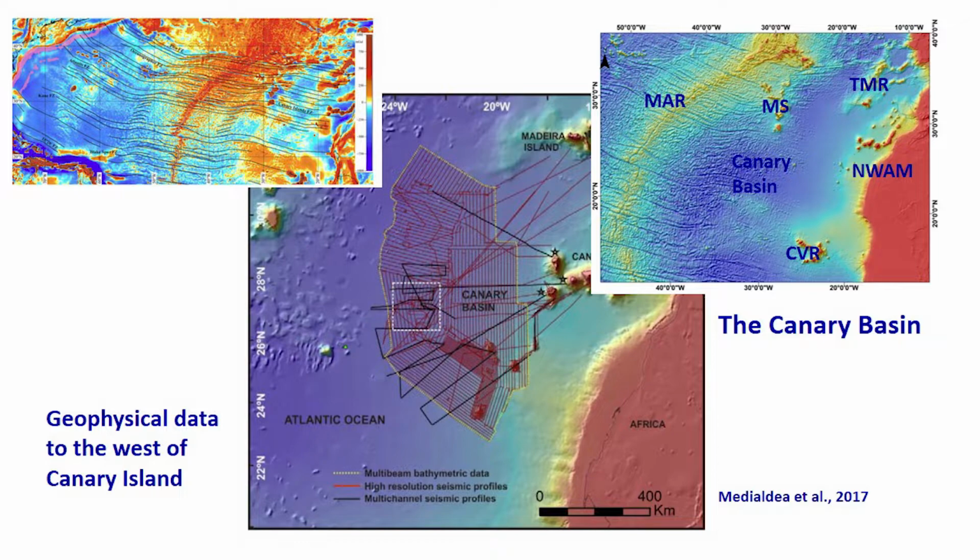In the eastern part of the Canary Basin, you can see here, takes place the interference of the Western African continental margin, the volcanic province of Canary, and the oceanic lithosphere structures. This area is covered with multibeam data, track lines of high resolution seismic profiles, and multi-channel seismic profiles in black lines. These are the data that we use in this contribution.